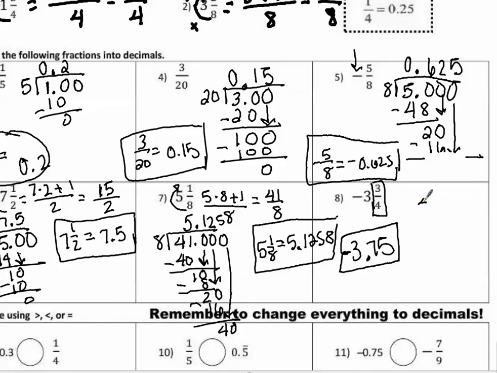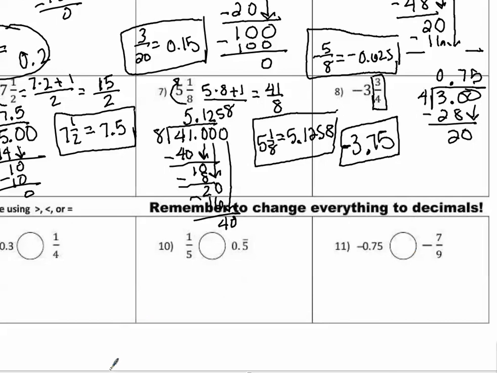However, you can long divide. You can long divide just 3/4 and say 4 goes into 3 0 times, 4 goes into 30 7 times to give you 28, subtract, get 2, bring down the 0, 4 goes into 20 5 times. So 3/4 is equivalent to 0.75. Make sure you tack on your whole number and your negative sign.